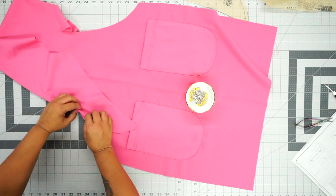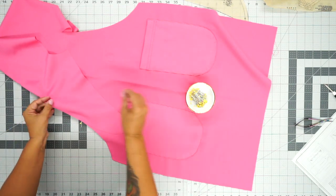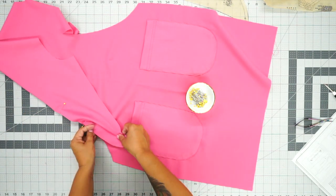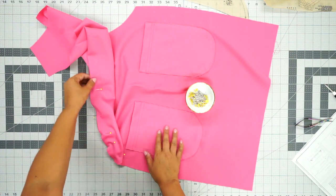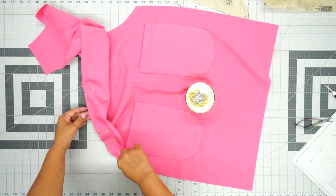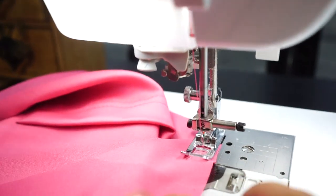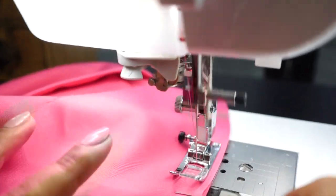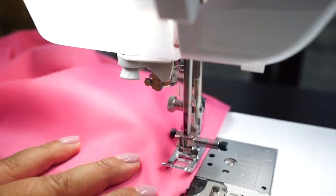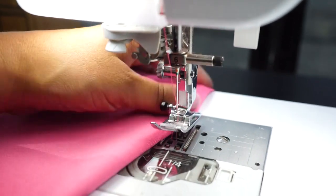So what we're going to do is match up the notch first, and then continue pinning. And we're going to sew using 3/8 of an inch seam allowance. Okay, I'm going to back stitch at the beginning. And remember, we're using 3/8 of an inch seam allowance. So completely off, and tie your threads.